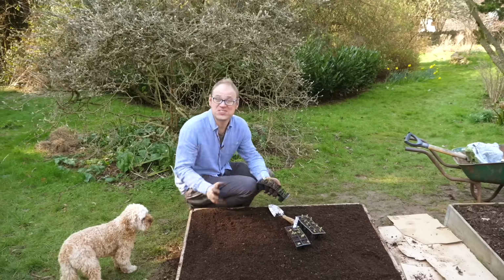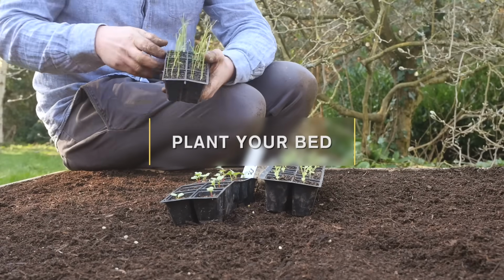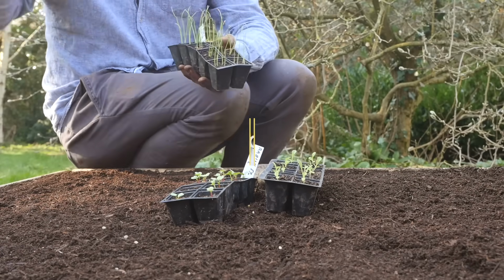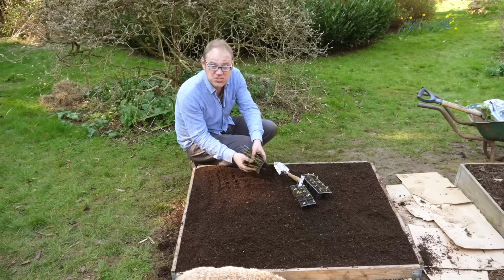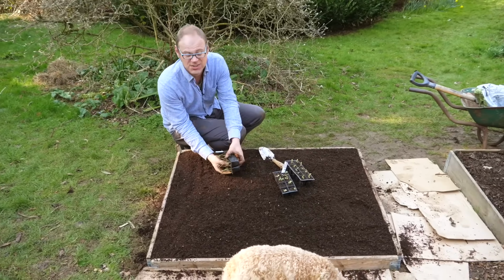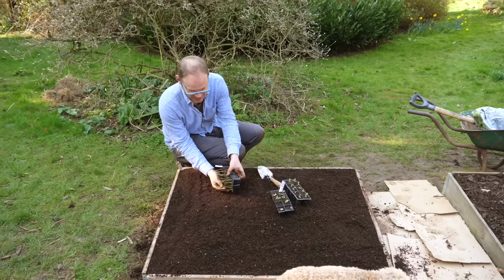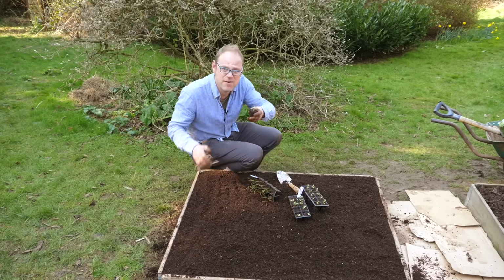And now the most exciting part, planting, of course. I've got some plants that I started off in these plug trays here, which are ready to plant out. I sowed them in the greenhouse. If you want, you can buy plug plants. They're readily available in garden centres and plant nurseries, and especially in spring at this time of year. These have got a nice little root system and they're ready to go out.